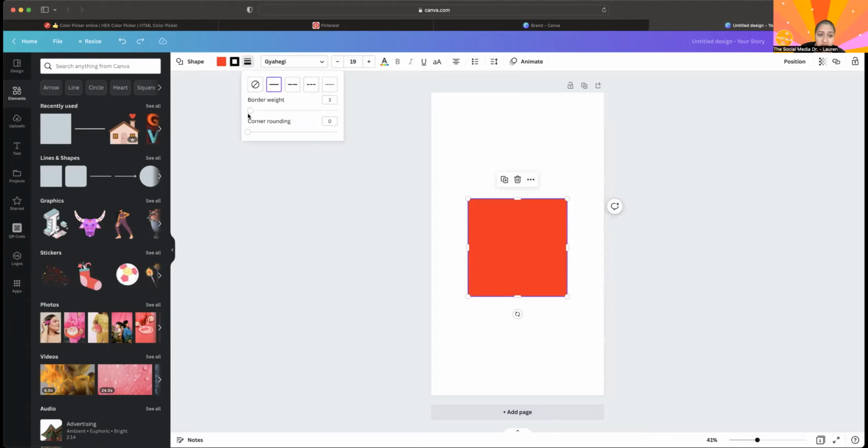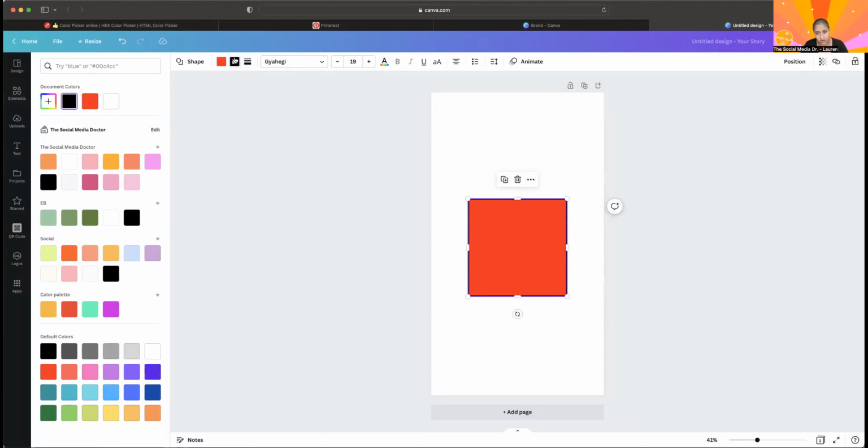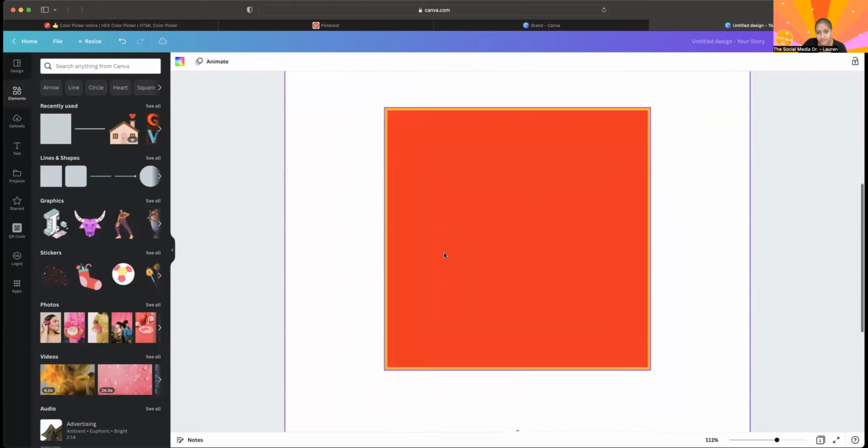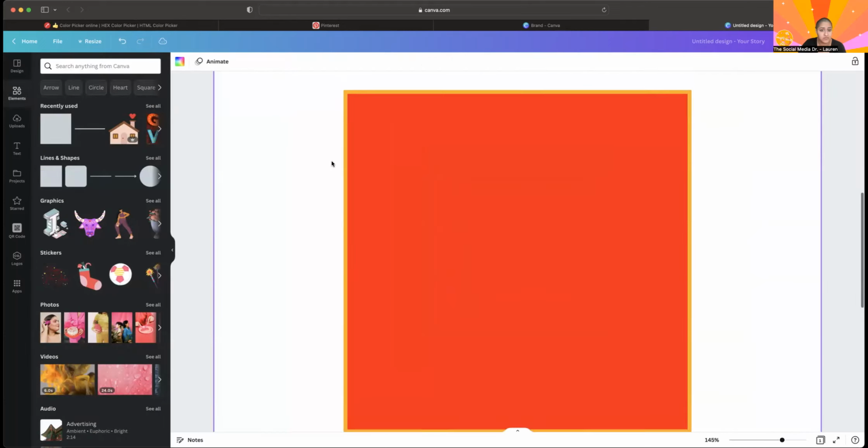Now, one thing to keep in mind when you add in your border weight, see how when I added that, it added an extra little square right here? Okay. All that's doing is when you add in the border weight, it gives you the place to add in the color of the border weight. So you would click on this. It's always going to have that white square in the middle of the border because it's showing you that this is the border. So you can change the color there. Let's see. You can see it better zoomed in.